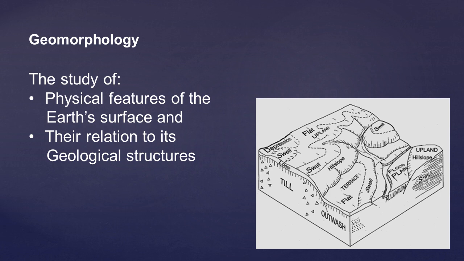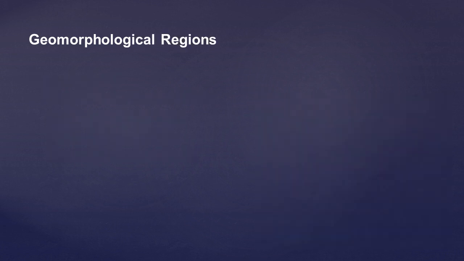The bedrock geology and surface processes essentially control the distribution of road building materials. So hence the literature review starts off with a discussion of geomorphology and how it relates further into engineering. Geomorphology is essentially the study of the physical features of the Earth's surface and how it relates to the geological structures. In the study, the Pilbara region is essentially broken up into geomorphological subregions, and this can be applied to any project in any given terrain.